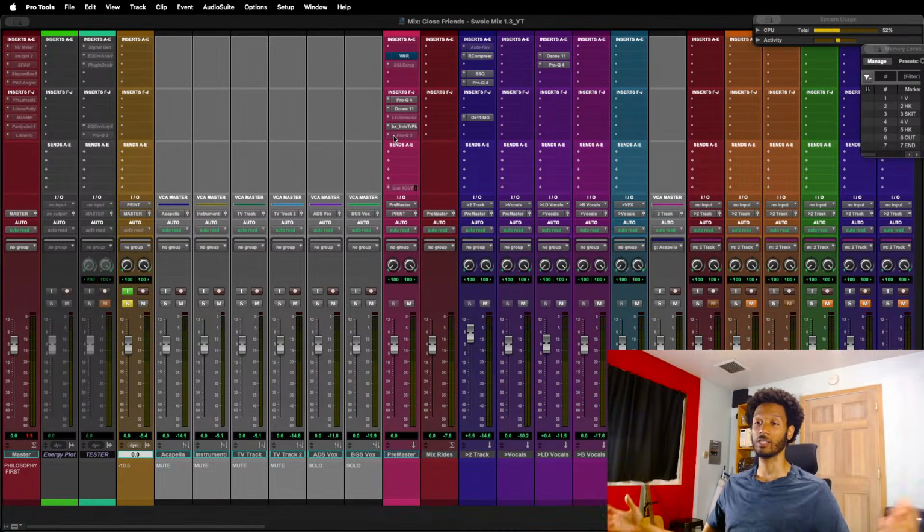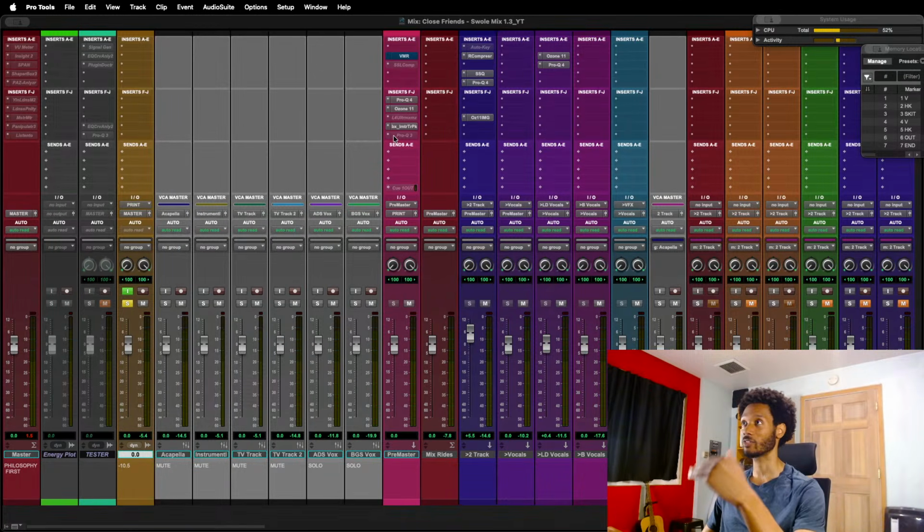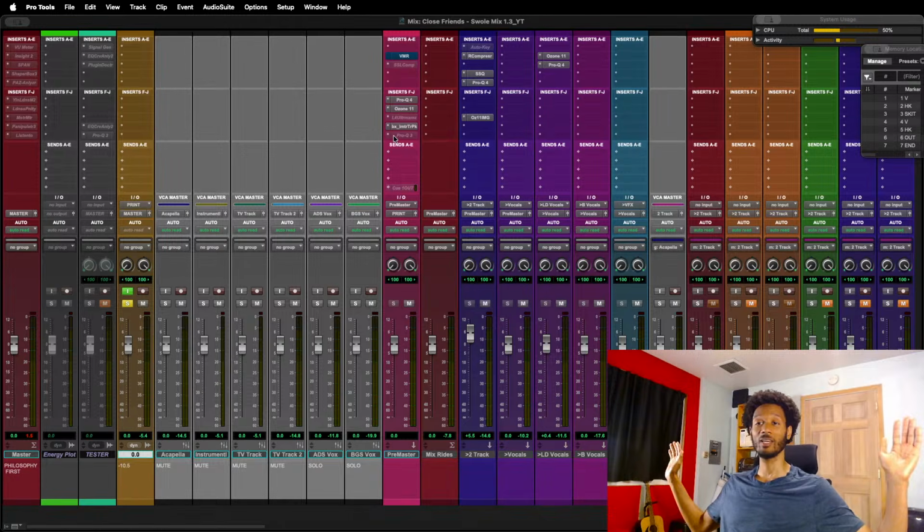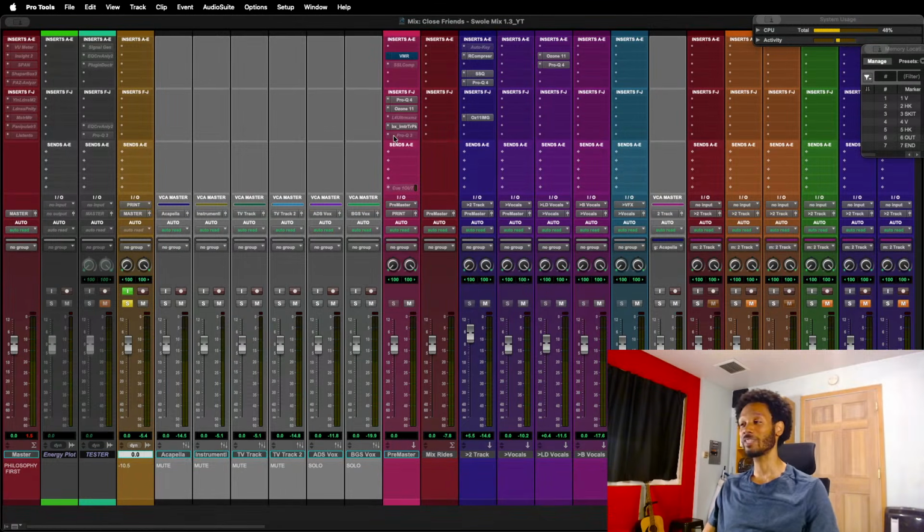I will also include screenshots of my master processing if they want it, but I normally just include it regardless. If they want to recreate it or just do it better or totally discard it, that's totally up to them. I let them do what they want to do. But I keep on everything that I've done on my mix up here.